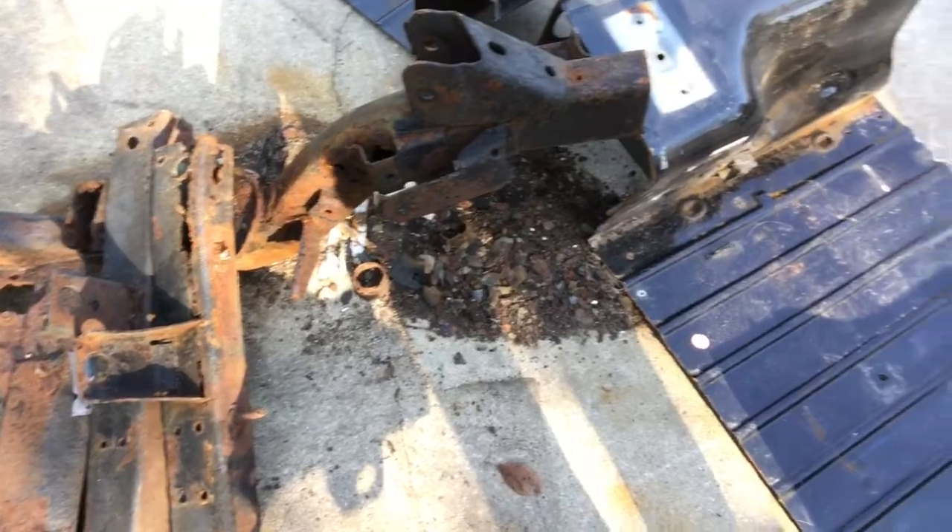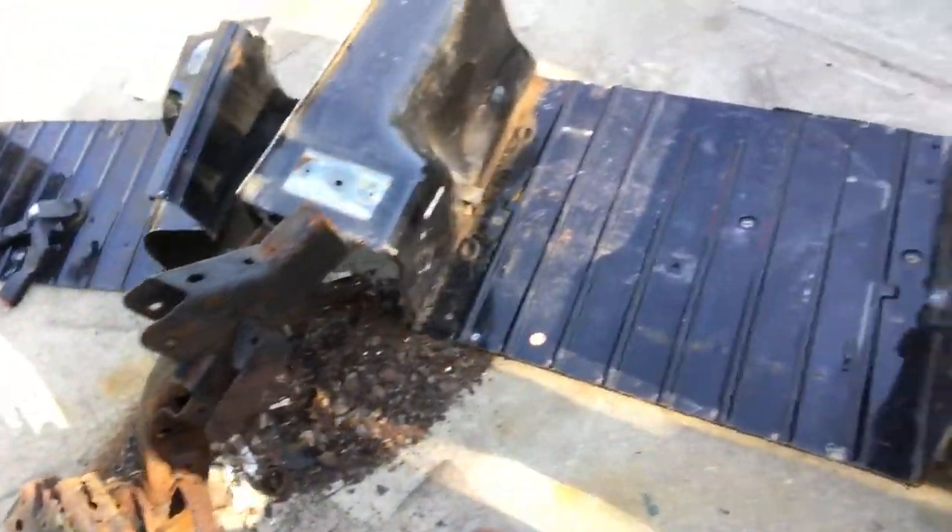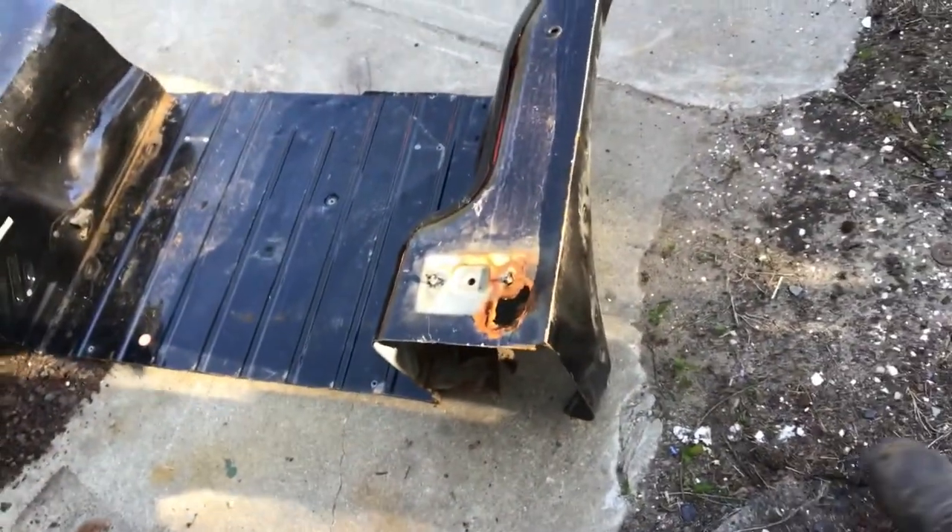You can see how rusty it was — that's why it was cheap — so that's one of the reasons we started this whole project. Here's the rear end that we cut up from other Jeeps to make the caps and all that kind of stuff. It's going to be a project, but it's come along pretty good. Now we'll head into the garage and I'll show you what I've got going on inside.